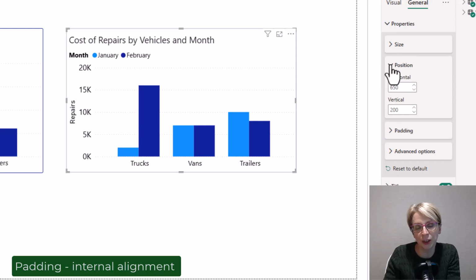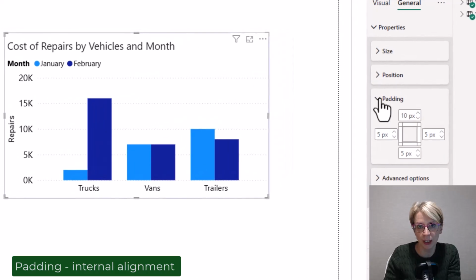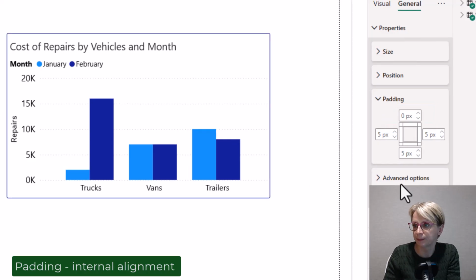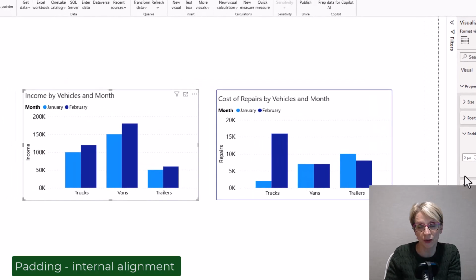However, if I now look at the padding values, chart 2 has a padding of 10 pixels from the top, whereas chart 1 has 0 pixels of padding at the top. So this time, this is the reason why the visuals look out of line.